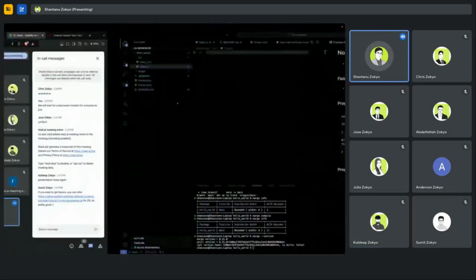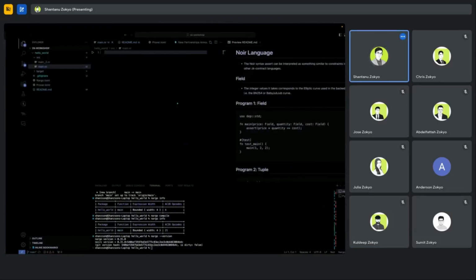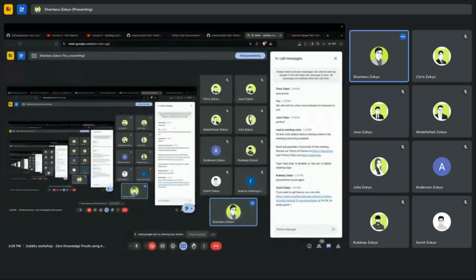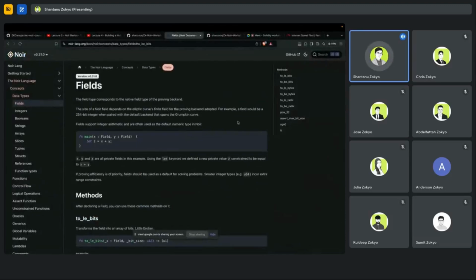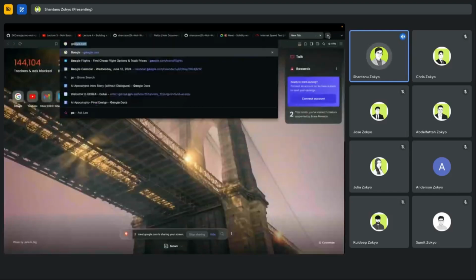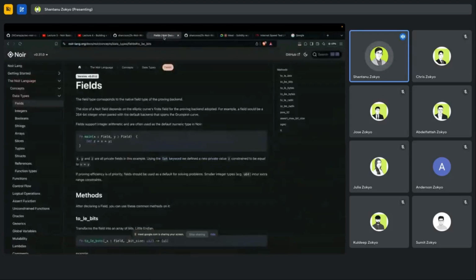So basically, let's directly run the program itself. I think that will be more intuitive to understand. So this is the Noir docs, and to give you the example, the Noir language right now uses the Grumpkin curve.